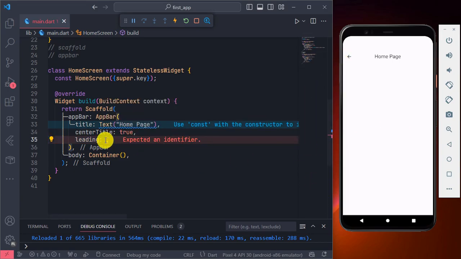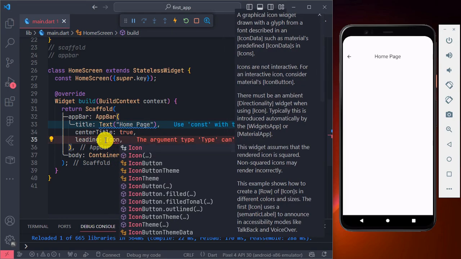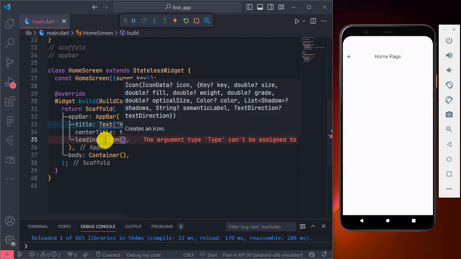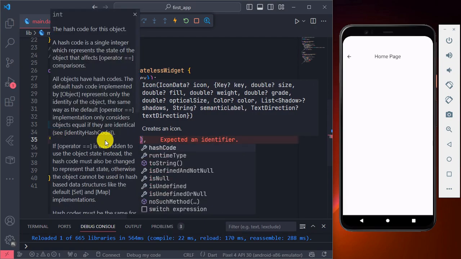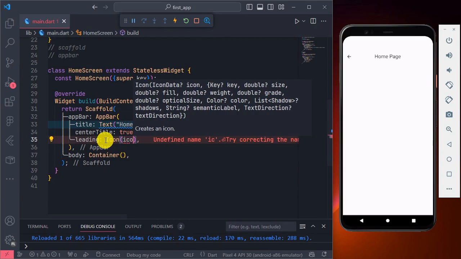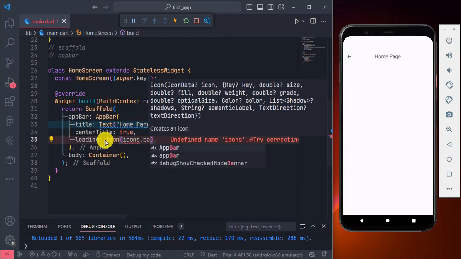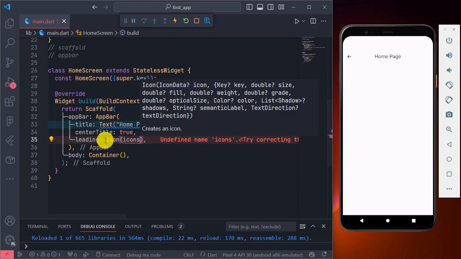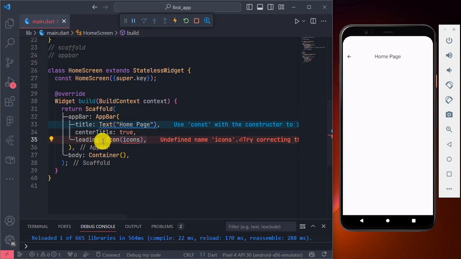Also here we can actually put an icon and then say icons dot back. Okay, I'm not touching icons here. So that is the leading. You can put the back button there.